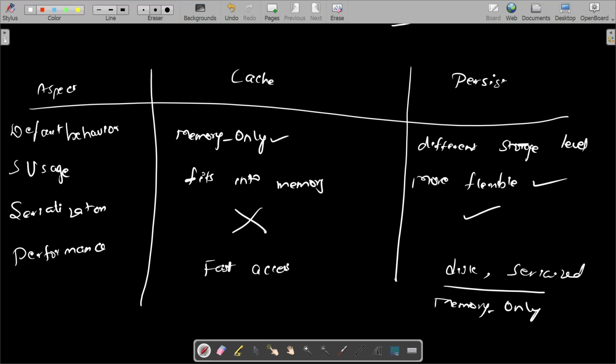We have seen the advantages, the disadvantages, the difference, an example, and when to use and when not to use. Both cache and persist are really important. You will be using these in your applications if you want to reuse the same data across different places. Cache and persist will help you store this data, and then you can reuse it across different places. So I hope this was helpful, and I'll see you guys in another video.